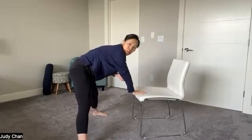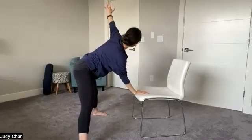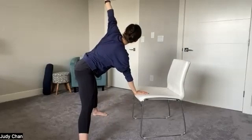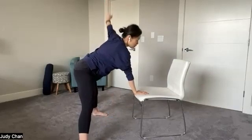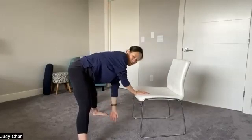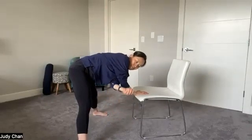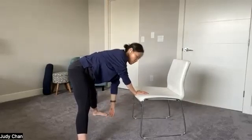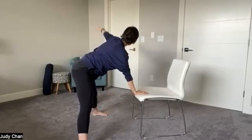Right hand lands to the middle part of the chair. And then the left arm is going to go up just as high as you will allow it this morning. Exhale, thread it right under. Good. Breathe and just continue this movement. Again, always taking breaks whenever you need. And if it is feeling a little too much, just come into a wide-legged forward fold. Great. Three more.